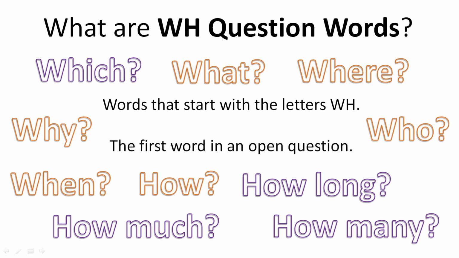There are lots of WH question words in English, and maybe you can think of more. But today, in this video, we will look at 6 of them. What, where, why, who, when, and how. To use these WH question words perfectly, we need to know what they mean. So let's have a look at each of them.